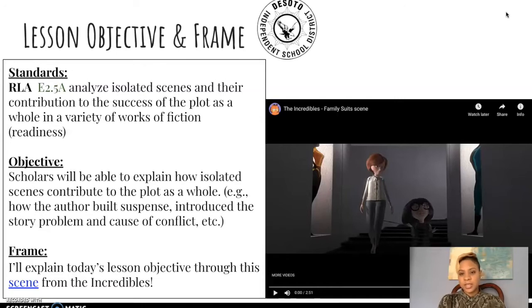She also said he's prone to weakness. These particular comments that Edna made to the wife let the reader know, oh, okay, this scene is important because now we know this family is going to have to take on some danger and possibly save the world. That was a great way to look at an isolated scene and figure out the suspense there, and how it may contribute to the plot.